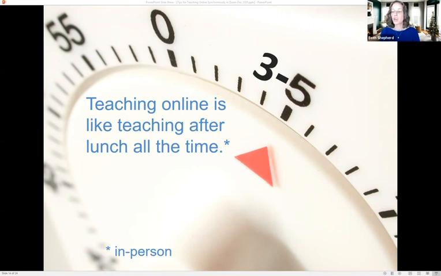Yes, it is. So one thing that's important to do is include some form of interaction every 3 to 5 minutes. Now that may sound like, whoa, that's a lot, but it doesn't have to be a big thing, right? I say, give me a green check if you're ready to move on. I ask people to type questions in the chat. Those are small interactions, but they keep people engaged with their screen and with their keyboard.